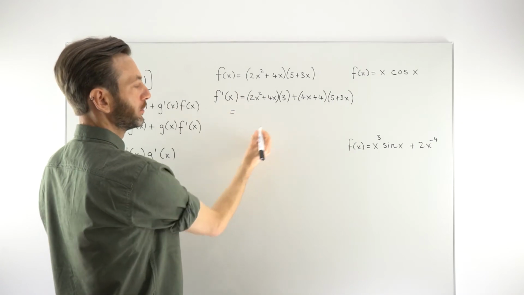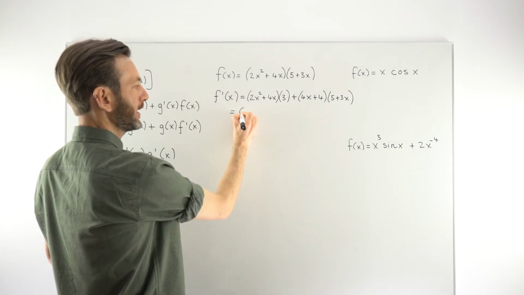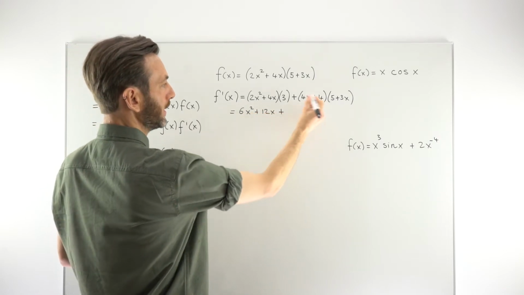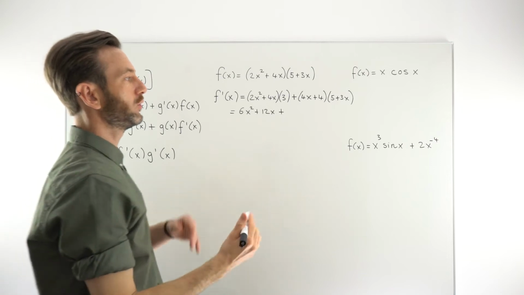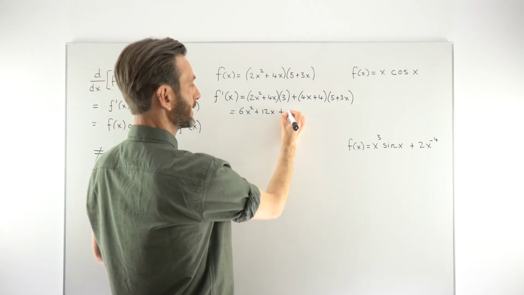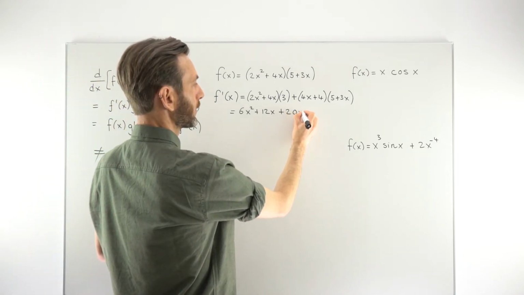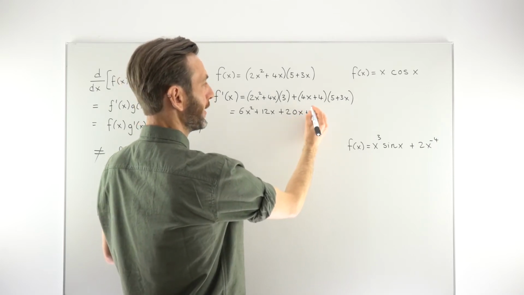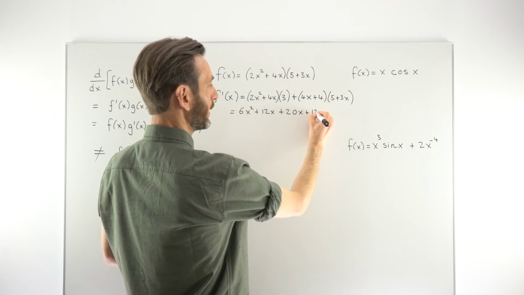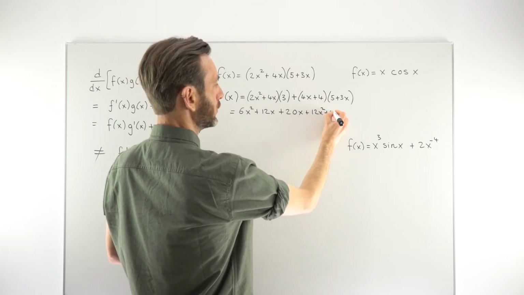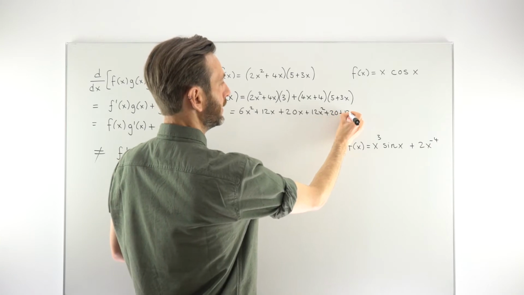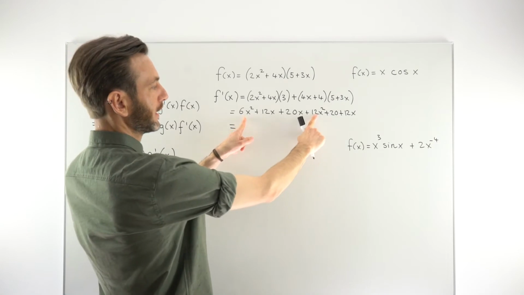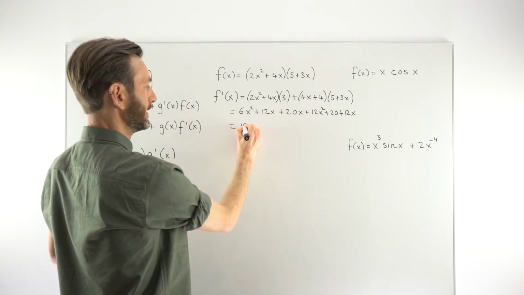Okay, so we would carry on with this one and tidy it up a little. So let's just go ahead and multiply the bracket. So we're multiplying 3 into this bracket to give us 6x squared plus 12x, and then multiplying these together using FOIL or whatever technique you use. So we're going to get a 12x squared, we're going to get a 20x term, and we're going to get a 20, just the number 20, and then a 12x. So we can just gather together all our terms. So we've got a 12 and a 6x squared, so it's going to give us 18x squared.